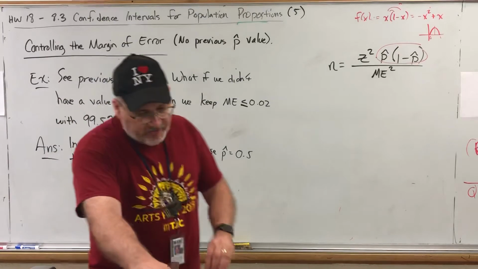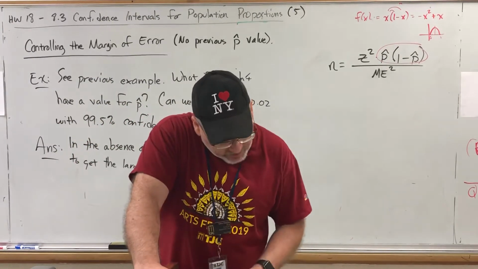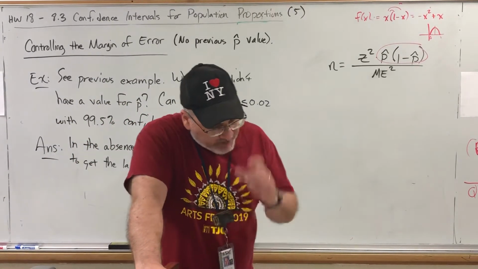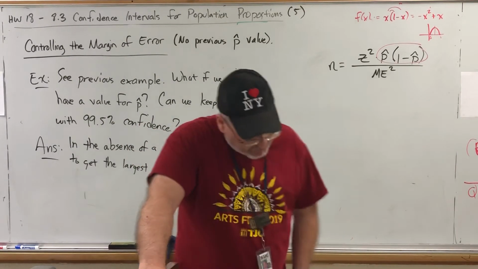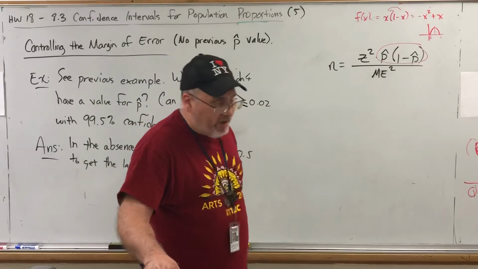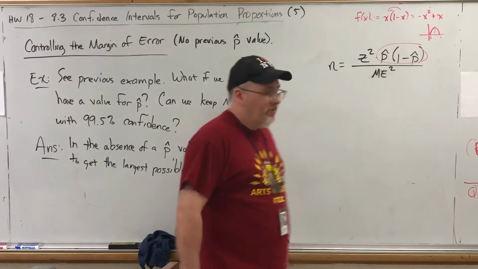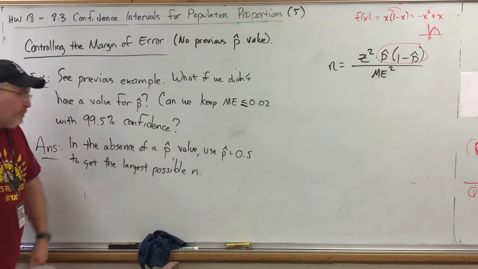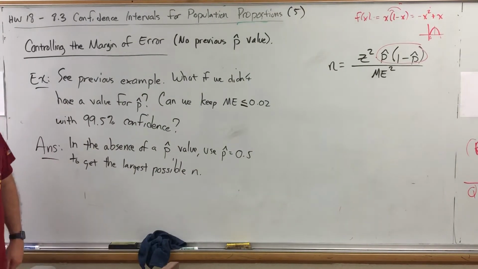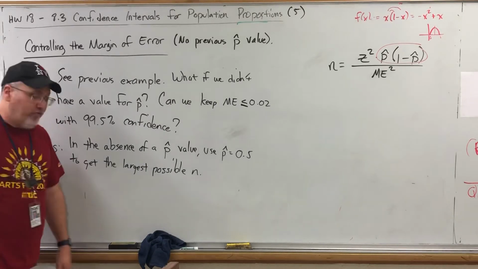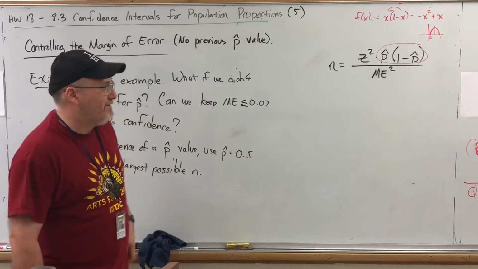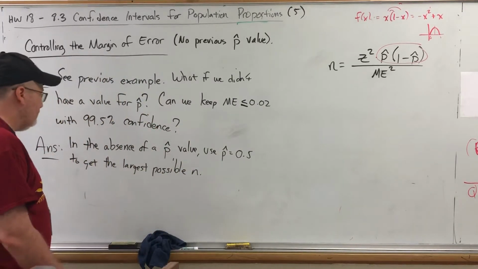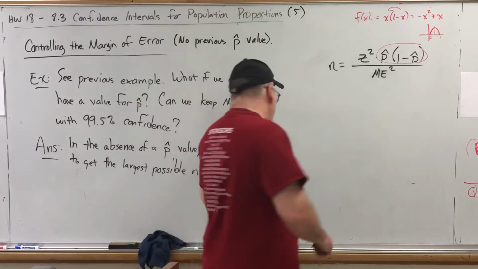Now if you happen to be looking in the textbook and you look at this formula on the bottom of page 392, it will tell you to just put 0.25 for that whole product, which is the same as putting in 0.5. So I'm just going to say, if you don't have a p hat, use 50%. So there's a short version of it. If there's no p hat value, just use 50%. In some books, this is called the most conservative estimate because it maximizes the value that we need. But I digress. If you don't have a p hat, put in 0.5.